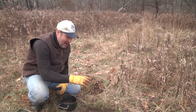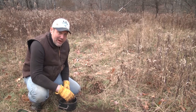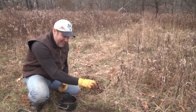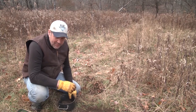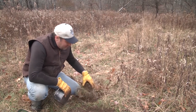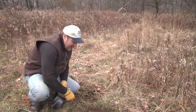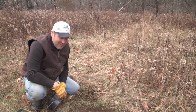I think animals expect to have other smells at the set, and we don't give them as much credit as they probably deserve. They're going to smell human scent here. Over a couple days that may dissipate a little bit, and then we have only what's coming out of the hole. I wouldn't worry so much about scent at a set. I'm just going to leave this clump right here — they'll work in around that, get them down in that hole, and hopefully we continue to have success here like we have in the past.